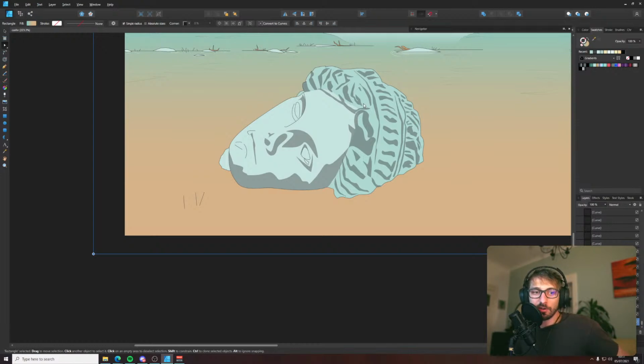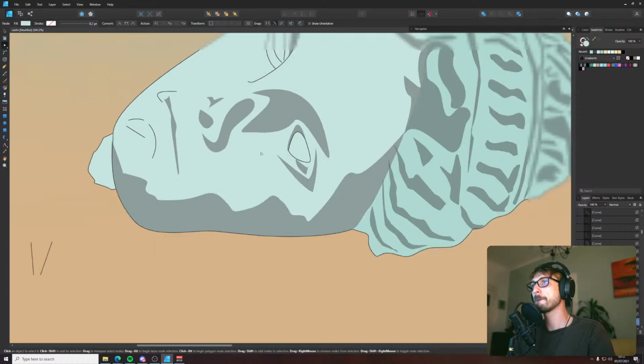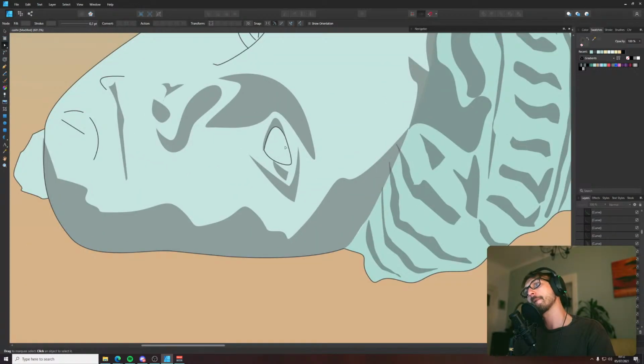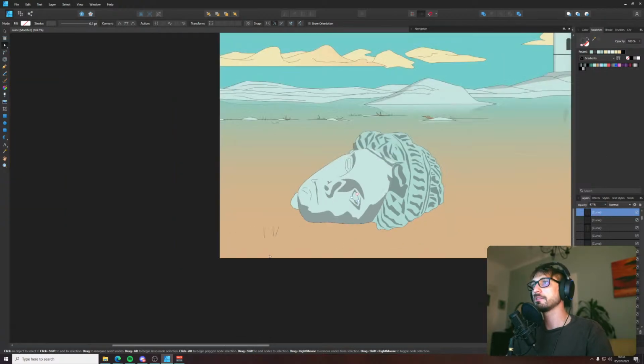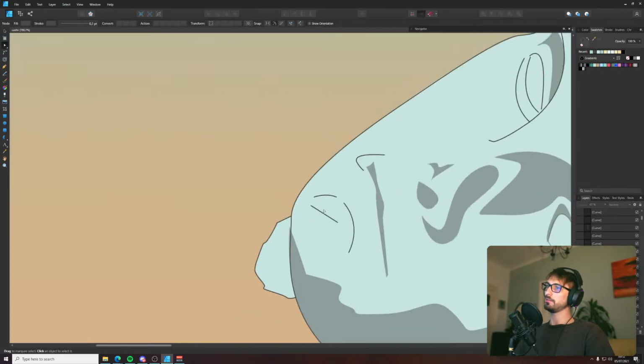Maybe there could be like a giant crab. Oh, I like the crab. I like the crab idea. I like it. I can dig. I think what I'll do also on this one is, since it's kind of in the shadow, I'll make it a little less profound.